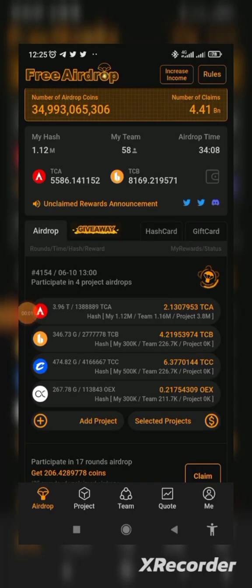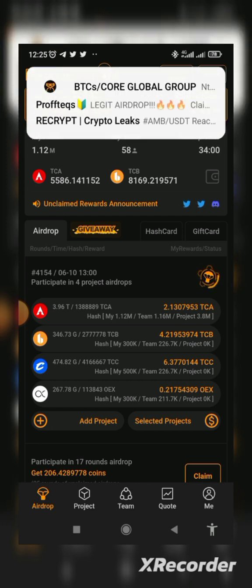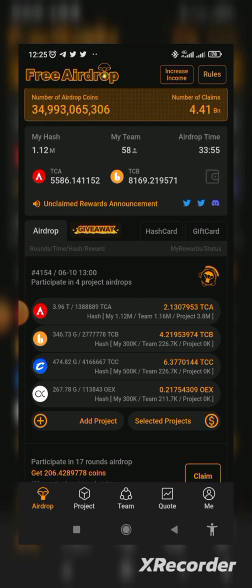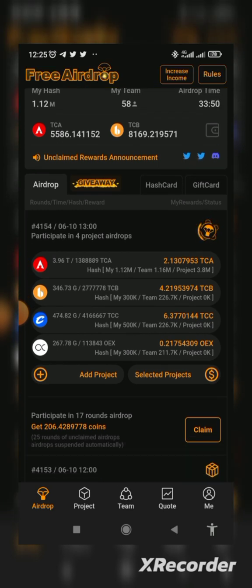Satoshi Core mining app, an airdrop mining app, has a high potential of making you money, but unfortunately, a good number of you don't know how to make money from this app. So I have decided to teach you how to make money from this app by using a complete guide video and series that I'll be posting on this YouTube channel. So make sure you watch all of them so that you can maximize your potential of earning from $10 to $100 in this whole week and whole month.